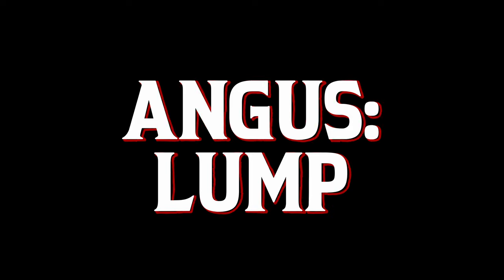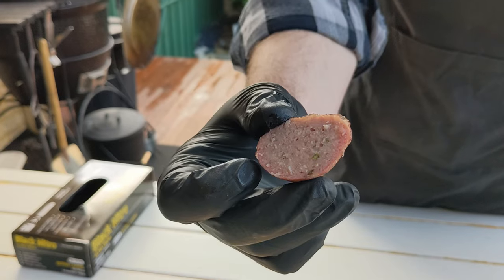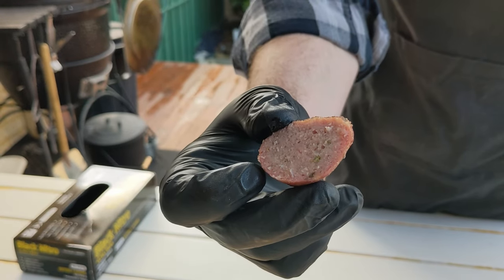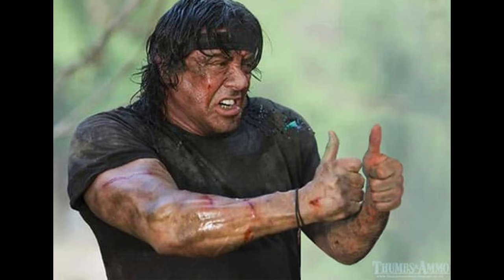Gus, what do you think, mate? Lump still provided a better taste at the end of the day. Although there was a huge efficiency gain in getting those temps up so quickly with the briquettes, I can't beat that taste that was delivered from the lump charcoals. That's exactly what I'm looking for. I guess we're gonna have to agree to disagree today, but at least we got an experiment done.